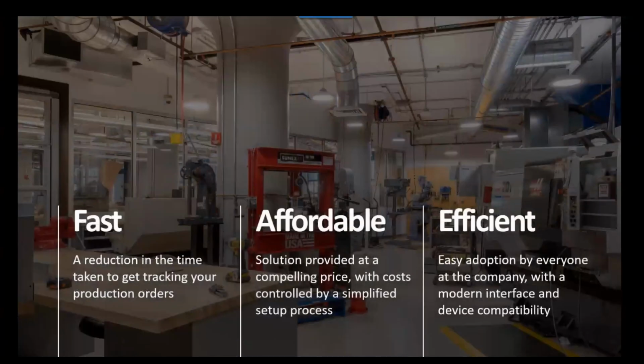You're probably looking for a solution that is fast, affordable, and efficient. Fast because you're looking to be able to track your first production orders within a matter of days, not months. Affordable because you're looking for something at a compelling price that has a simplified implementation process to reduce setup costs. This gets you up and running as quickly as possible, allowing for the possibility of servicing opportunities later in configurations and integrations. And efficient because you're looking for something that can easily be adopted by both workers and management teams and which is device independent.